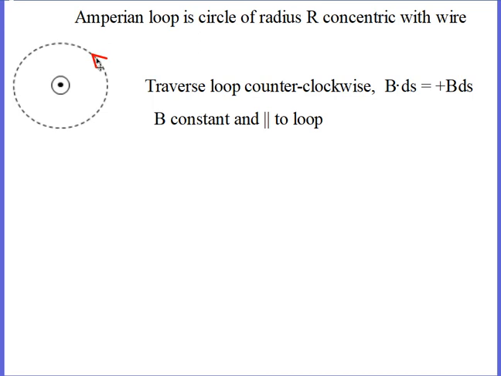That you would say that B is everywhere the same because we're all the same distance away. So B is constant, and B is everywhere parallel. Now, I could have chosen to traverse the other direction, and then that would make B anti-parallel, and I would need to say that. But notice that because I chose to traverse in this direction, that makes this be a positive current. If I had traversed it in the opposite direction, then that, when you do your curly straight, you find out that's a negative current.